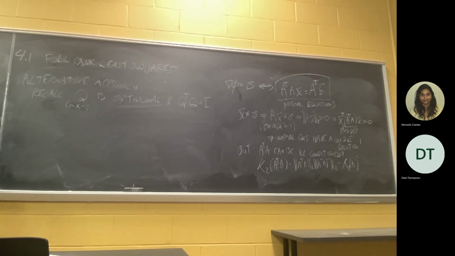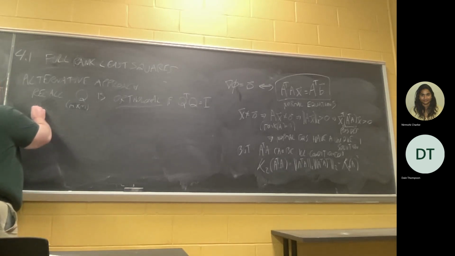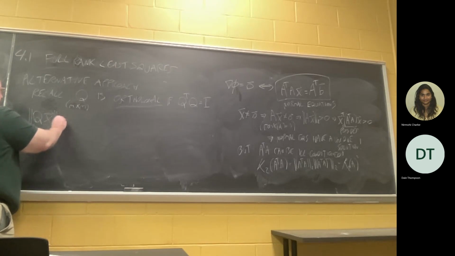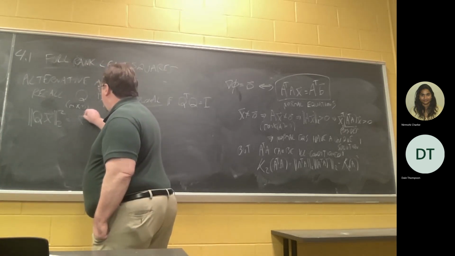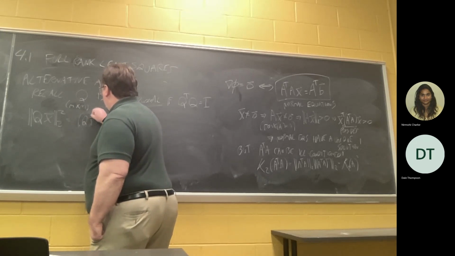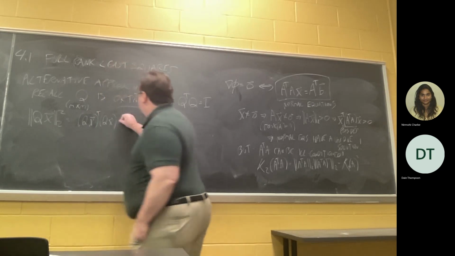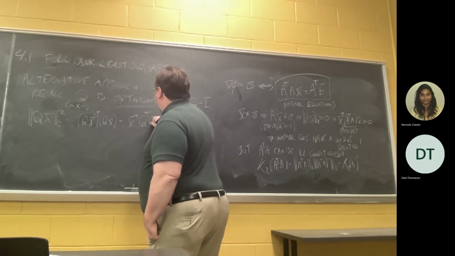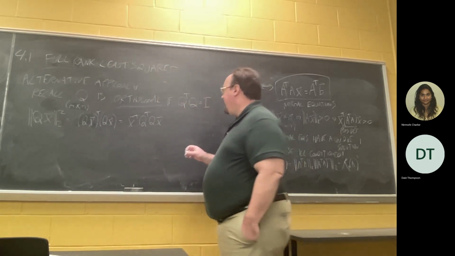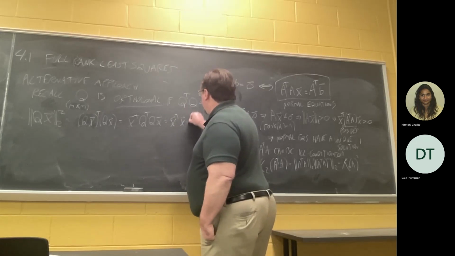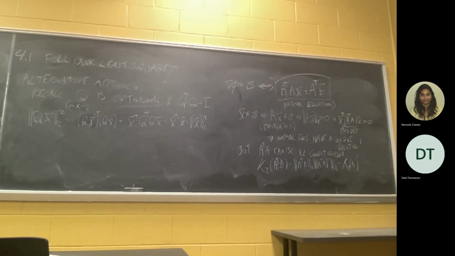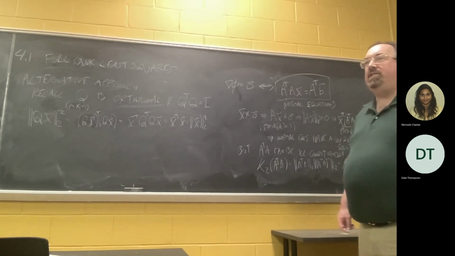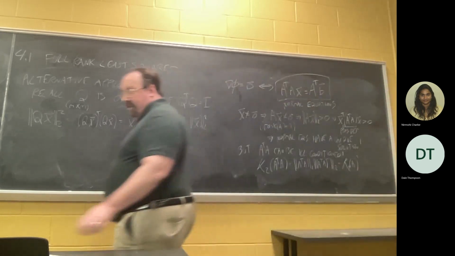So a property of Q that will be of use to us is the following. If I take a vector X and multiply it by Q, and then I take the 2 norm, I'll focus on the 2 norm squared for convenience. So that would be QX, whole thing transpose, QX. That would be the same as X transpose Q transpose Q X. But Q transpose Q is identity. Now we're left with X transpose X, which is the 2 norm of X squared. So multiplying a vector by an orthogonal matrix does not change its 2 norm, or its Euclidean length.